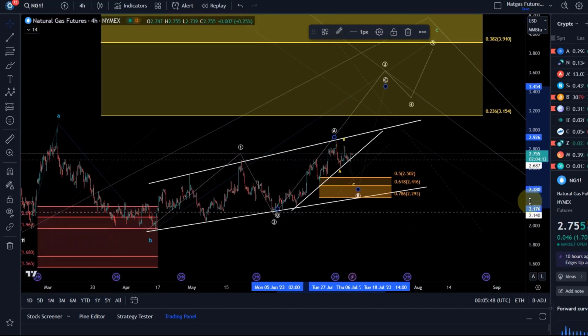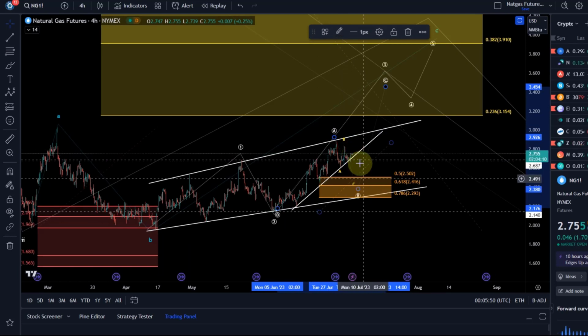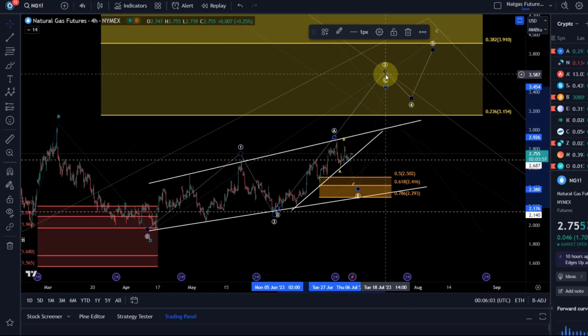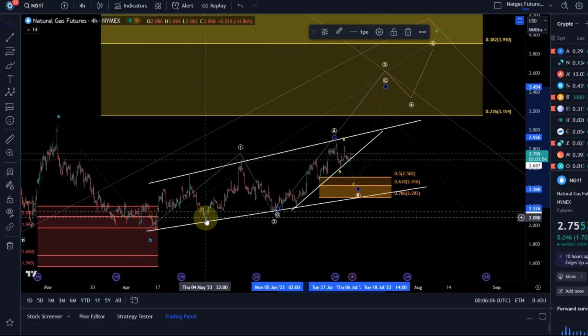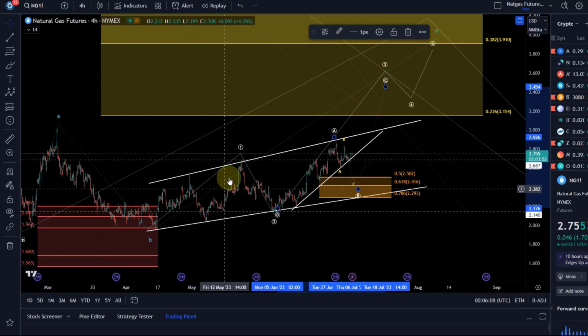The only setback I'm watching for here is maybe a deeper pullback in the B wave before it goes higher. Yeah, the B wave off wave 3. And then afterwards, we're looking for possibly another rally, an impulse in this C wave of wave 3. We also had a C wave here to the upside in the wave 1.